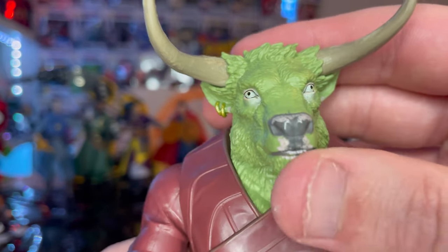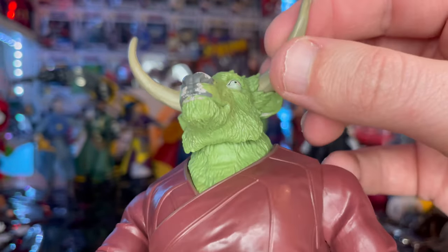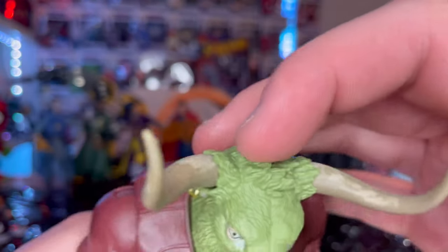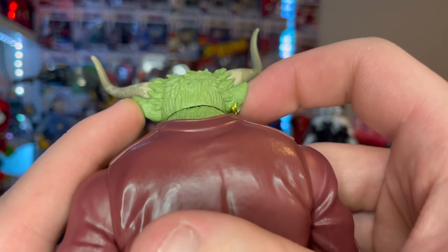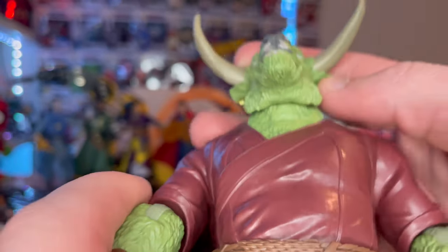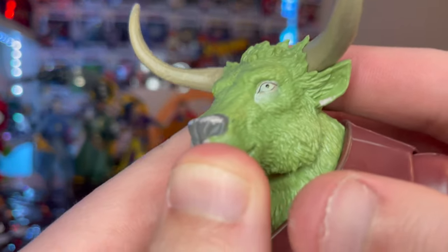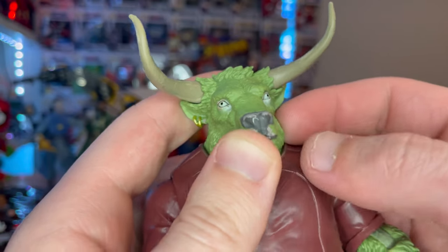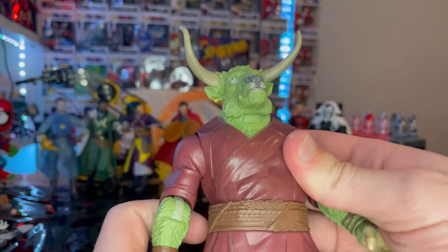And now here is Rintrah up close. So yeah, you got a lot of texturing here in the nose and mouth area. And then you get the really long horns with a lot of painting and washing here, which looks pretty cool to make it look like a horn. And you get this little mane area or hair on the top of his head. You get the ears here too, and on one ear you actually got earrings, so that's cool. You get the pissed off eyes here, and some wear on the nose to give it a nice texture look. You got the fur, and then you got his suit here from Dora Milaje.